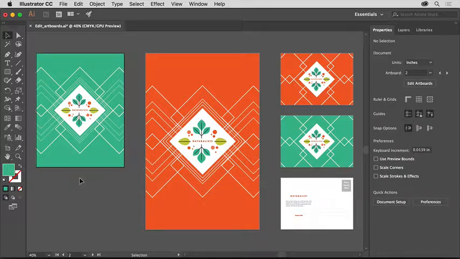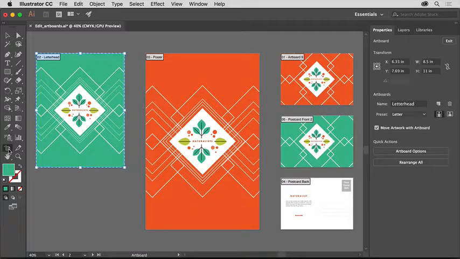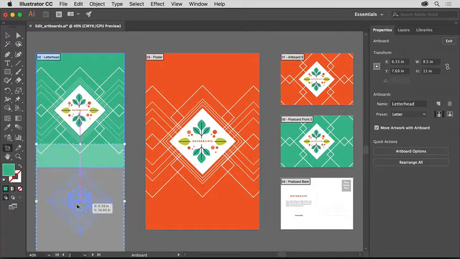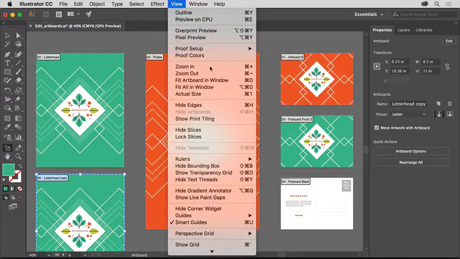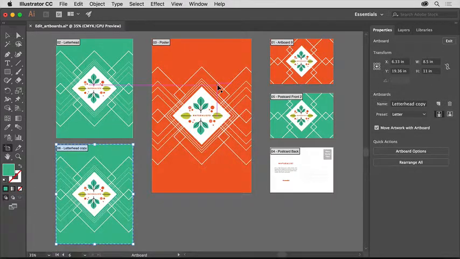You can also duplicate artboards. You'll create a copy of this artboard, maybe to make a design version with a different color background. Select the Artboard tool in the Tools panel on the left, then press the Option key on Mac or Alt key on Windows, and with the pointer over the artboard, click and drag down to make a copy of it. When it's in place here, release the mouse button and then the key. Then choose View, Fit All in Window so you can see all of the artboards.